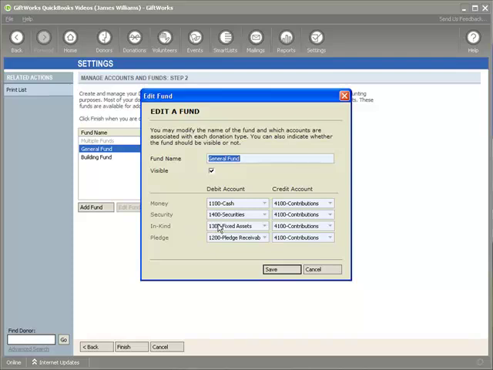So depending on the payment type you pick and the fund, it will then determine the debit and the credit account to post to QuickBooks. Notice how for each line item here, there is a debit and a credit account.